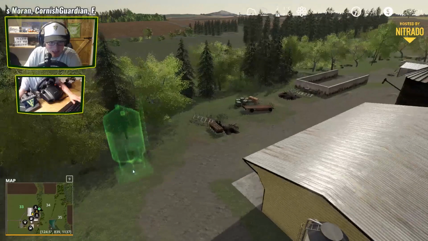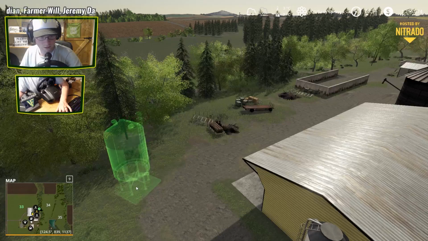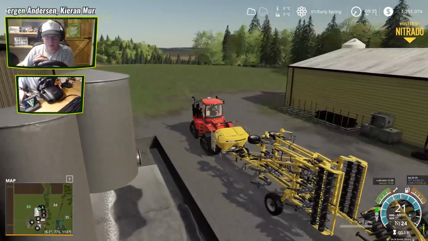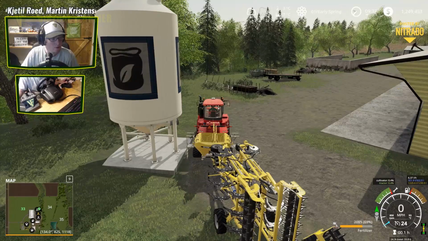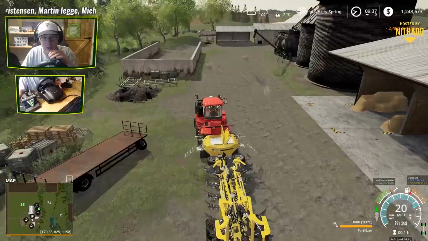Now, does this have a specific direction this works? It looks like it. So we will put these down the side here, like that. Right, and open up. There we go. Filled with fertilizer. There we go. So that now has a whole load of fertilizer in it. And we're gonna go and try this out.